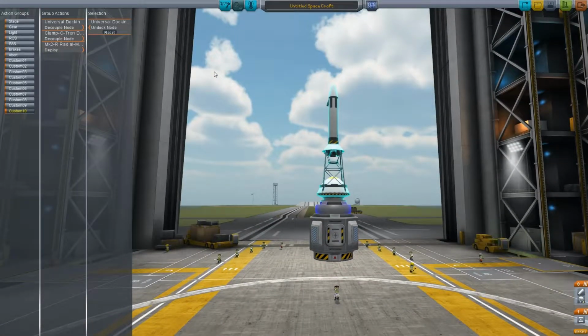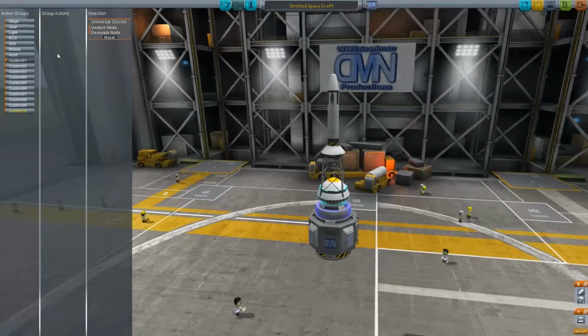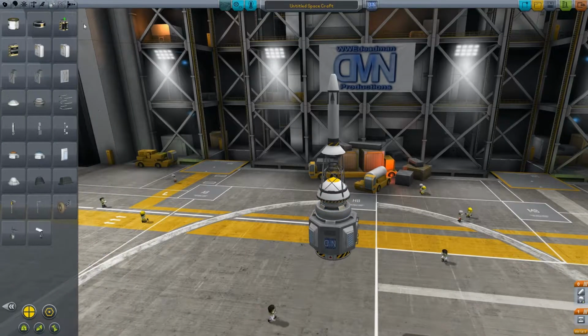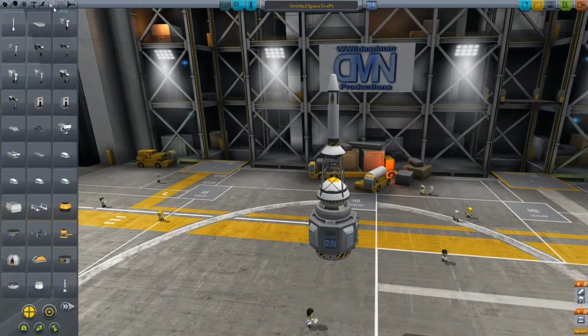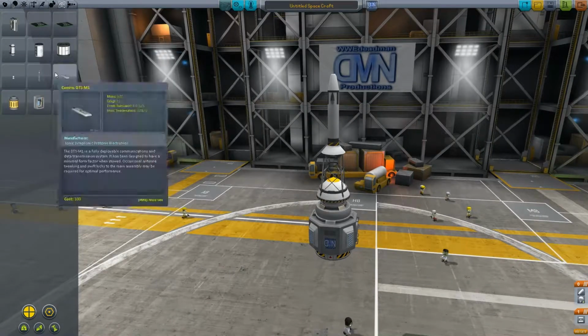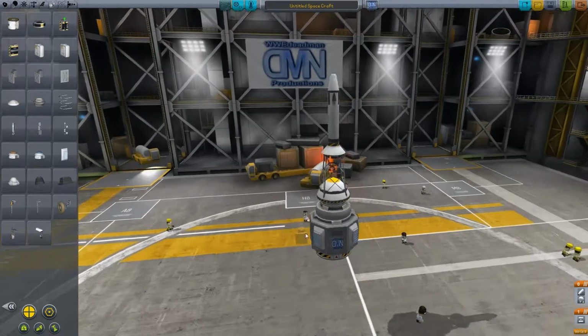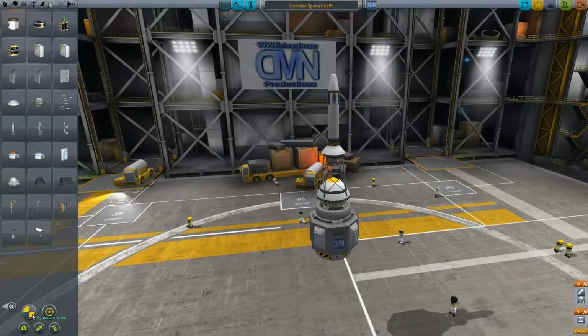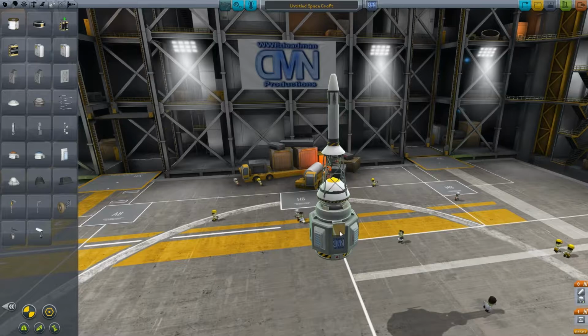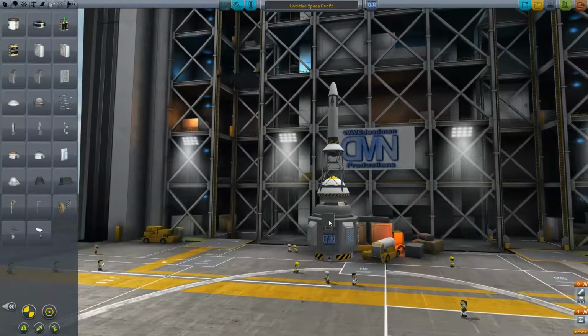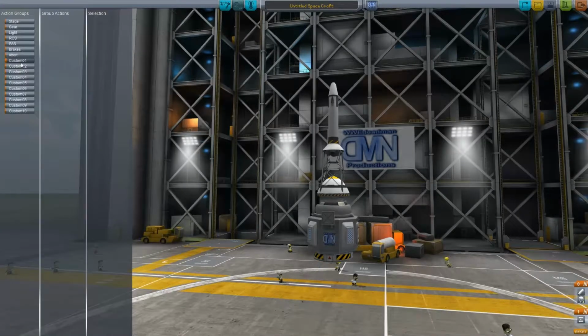Okay. So. Next thing is we need, of course, utility, there we go. Photovoltaic panels on here, no, not 4, 2 are totally enough. Those are of course gonna go in action group 1 as always. Toggle panels.